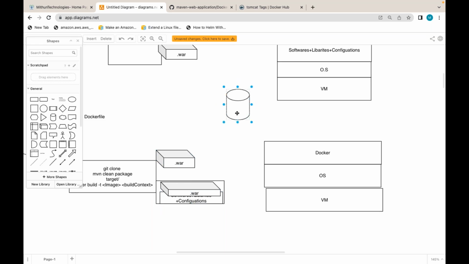So what concept are we using? The concept of a registry.